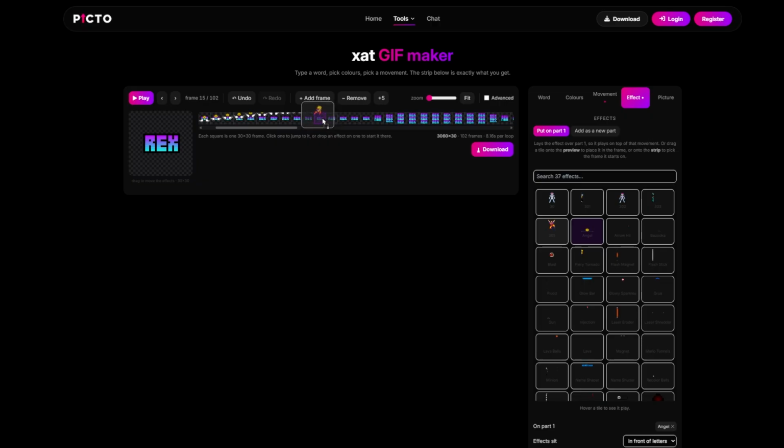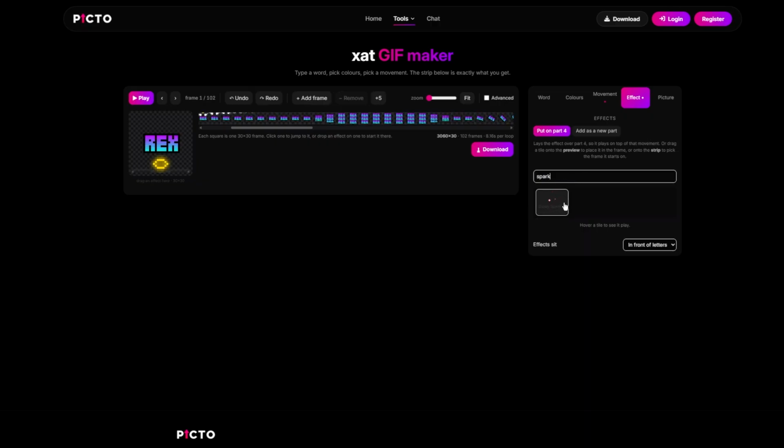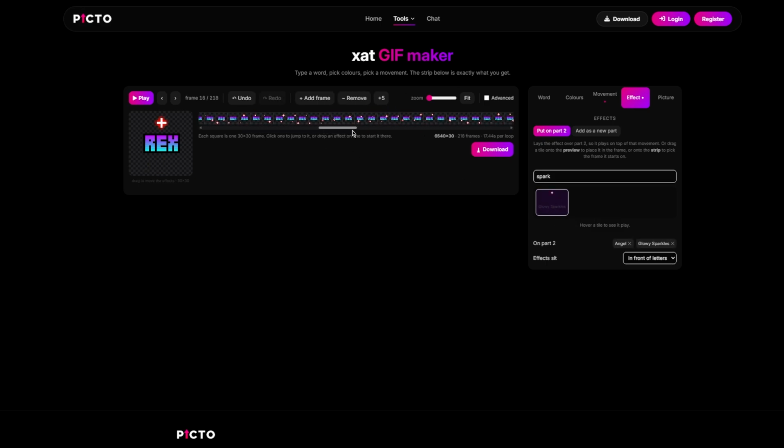So let's say I want to add another effect now. I can add this right. Okay, so now let's say we want to add the sparkle effect for some of my text. So what I want to do is just drag it like I showed you guys earlier, and as you can see, now we have some glitter on our name.